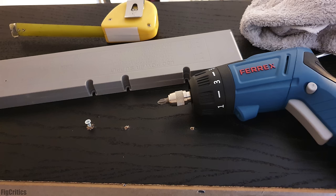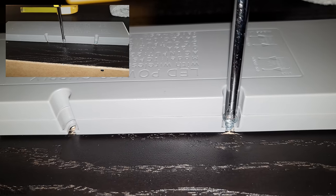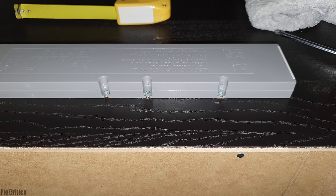Now, once you've got it in place, grab a pencil, make your pencil dots, and go ahead and pre-insert those screws where you made your pencil points, and then seal the deal. And repeat this for the other one on top of the other Billy.